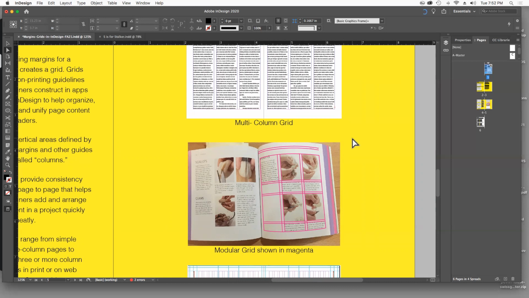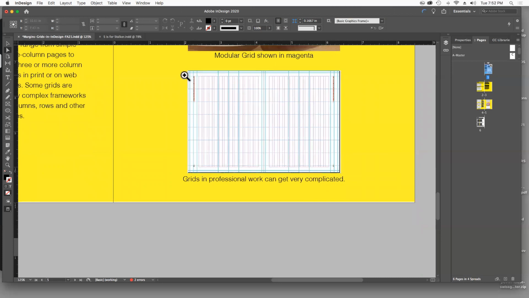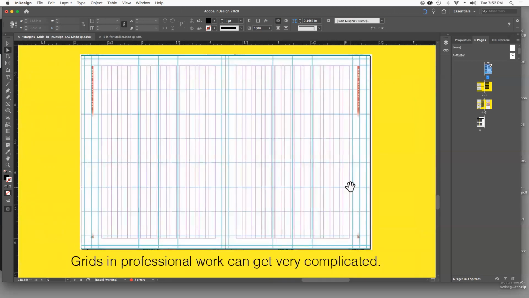So it's been around for a long time. Some people hate it, but it's super influential, and it is still in strong use nowadays, especially with web pages and that sort of thing. Okay. And we can see it gets more complicated here, and then it can get to be super complicated. Let's get even closer for really high functioning periodical page design, where you are setting it up to handle just about any situation that might come up.